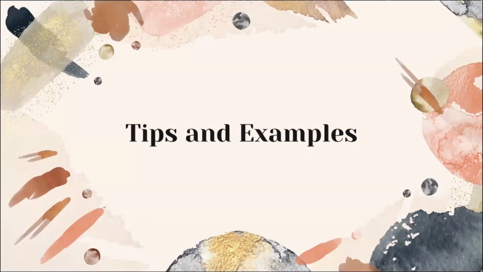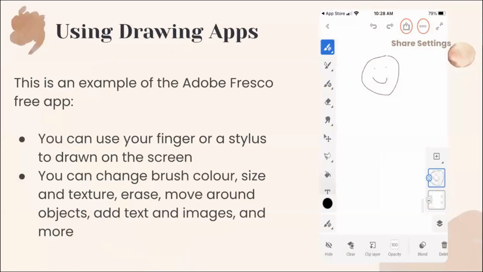So we're going to be looking at the interface of how this app looks. It's going to look different on my device, and it's going to look different on your device, but just so you can get a general sense of what they look like if you're going to be using these. So this is an example of the Adobe Fresco free app. You have this blank white screen, this blank white canvas. You can do things like change the background color of this canvas, so you don't have to start on a white background. You can start on a beige or pink or green background, whatever you'd like.